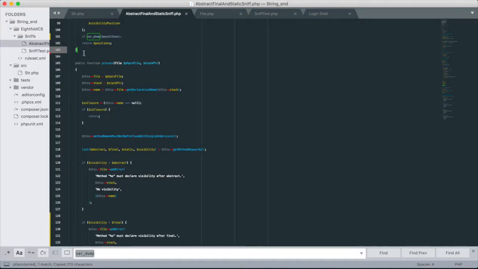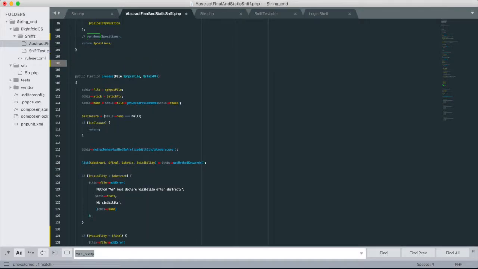So what we're going to do is we're going to say private function error message. And the first one is going to be a string, and it's going to be called message. And the second one is going to be a string, and it's going to be called identifier. And it's going to return void.